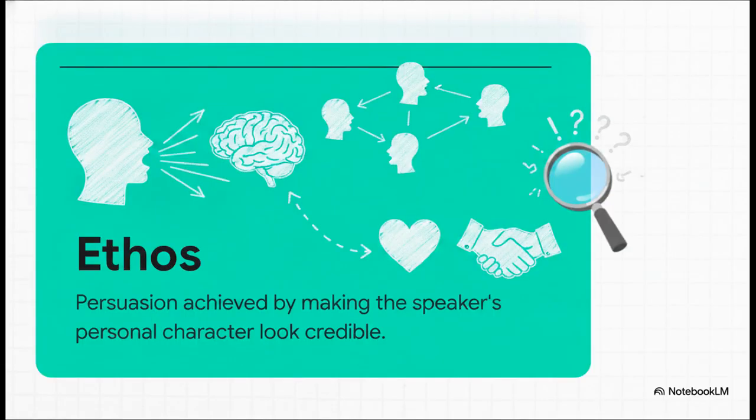Let's zoom in on that first one. Aristotle actually argues that ethos is probably the single most effective means of persuasion you possess. Think about it. We naturally believe good people more fully and readily than others, especially when absolute certainty is impossible. But how do you actually build it? Well, the text tells us a speaker has to project 3 specific traits: good sense, good moral character, and goodwill toward the audience. And here's the real kicker. This credibility needs to be achieved by what the speaker actually says during the speech, not just by relying on whatever the audience thought of them before they even opened their mouth.